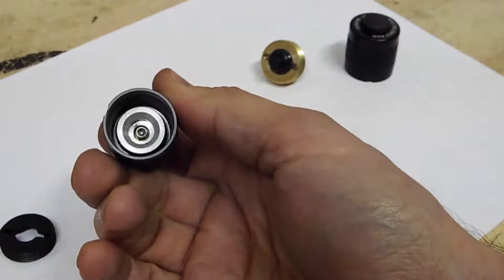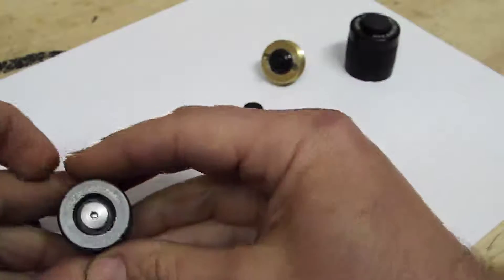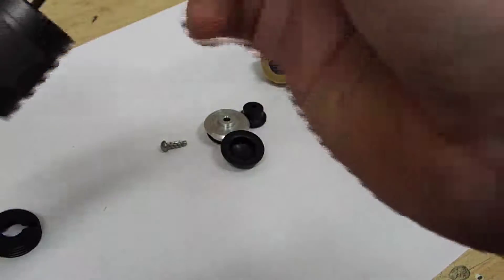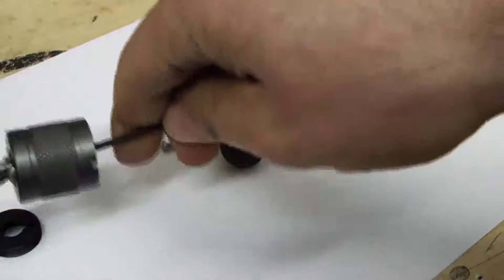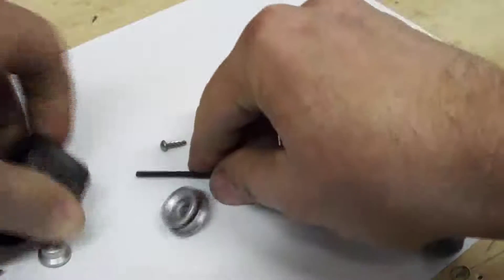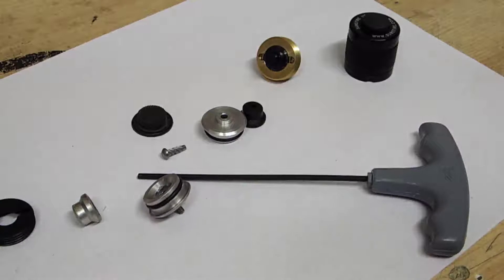But this one was pretty dang stuck. So what I did to get in there is I just peeled that boot out of there. You've got to be careful not to shred that boot. But then you've got something that you can bite on right there and stick your Allen wrench in — this is a 3/32 Allen wrench. Then it will just spin free, and the same thing: you just remove that piece to get your boot out. Anyway, I just thought I'd show that real quick. Happy modding.